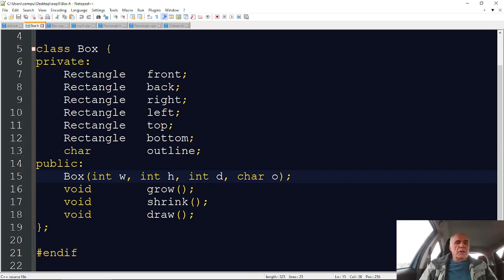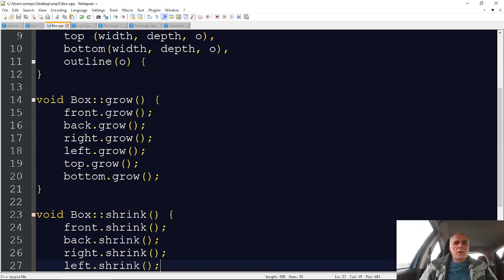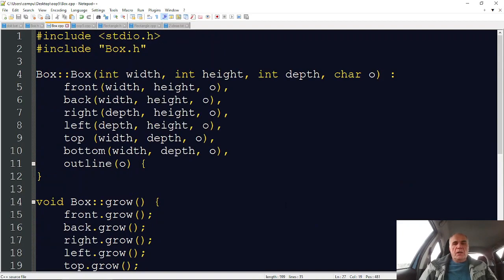Let's take a look at the class implementation. It's pretty simple, but pay attention, please. When I do my constructor, I'm using an initialization list. Remember, you have two options to write constructors. You may use an initialization list, or you may initialize in the body of your constructor.